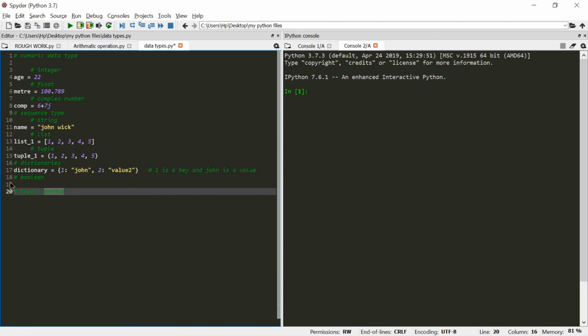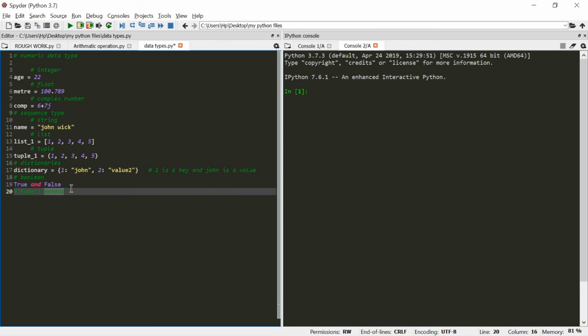So let's talk about Boolean. Boolean is nothing but two values, true and false. Okay, so Boolean consists of two values, true and false. If something is true it returns true, if something is false it returns false.